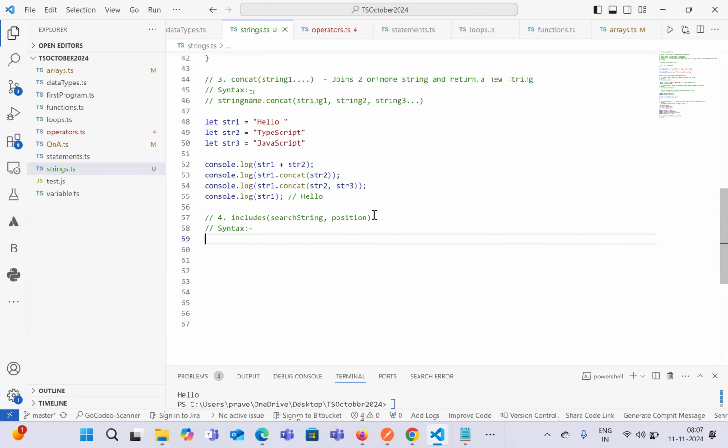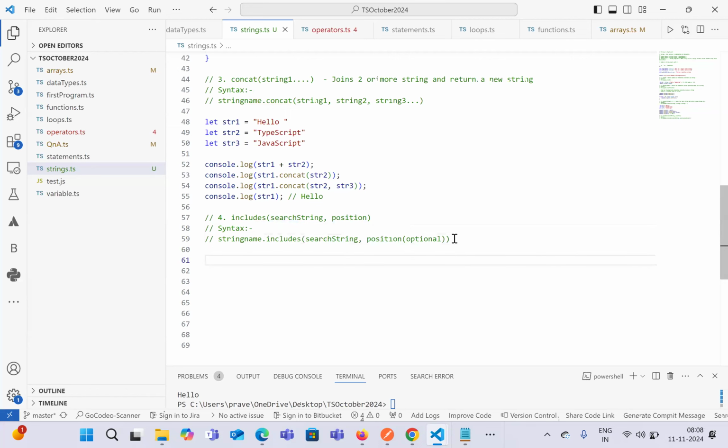The syntax is string name dot includes, and it takes parameters: the search string, and position, which is again an optional parameter. What is position? It will just take the index where it starts searching for the search string value.